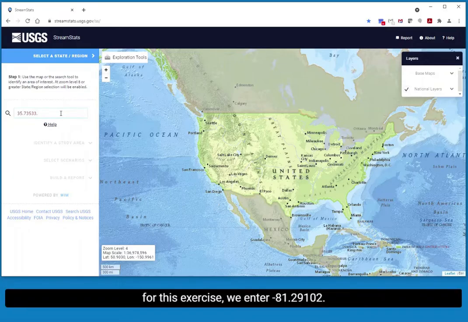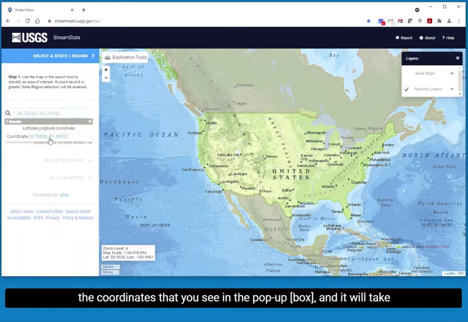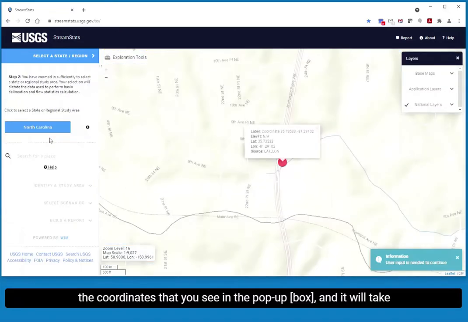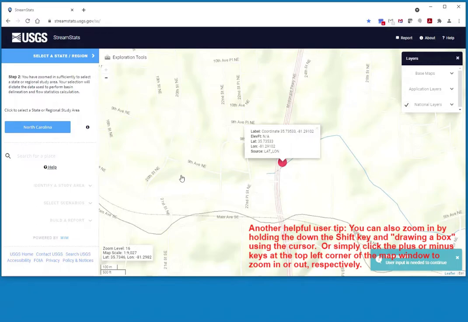For the longitude for this exercise, we enter negative 81.29102. When you type the coordinates in, you will see that the coordinates are echoed in a pop-up just immediately below the search box. When you've completed entering the coordinates, click on the coordinates that you see in the pop-up, and it will take you to the area of interest.